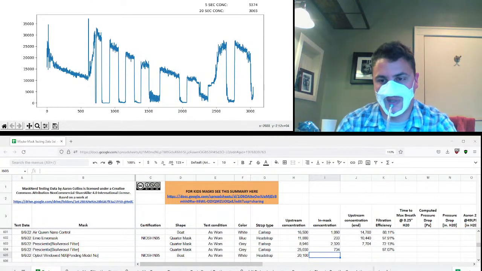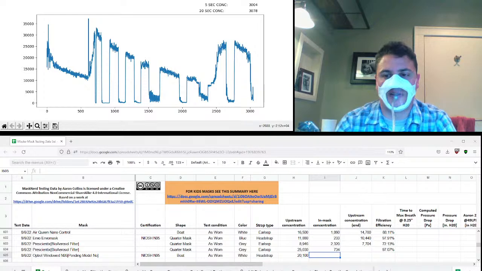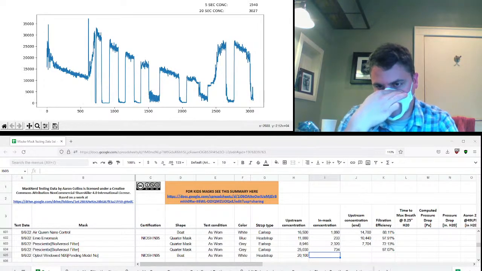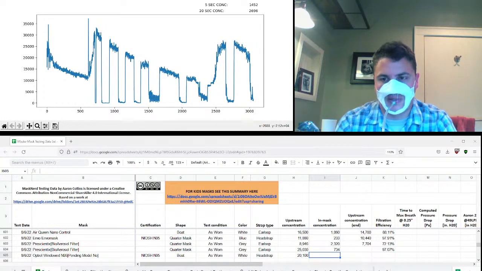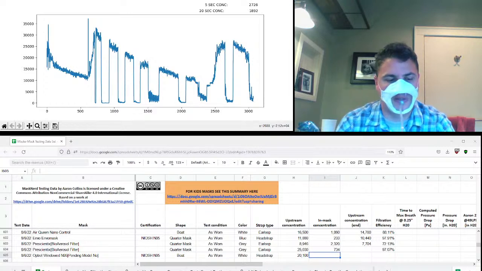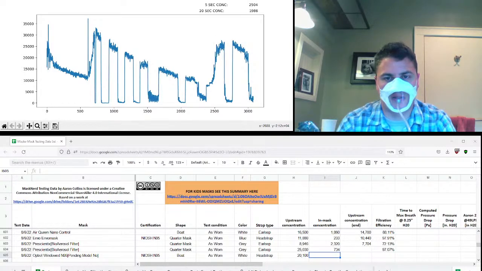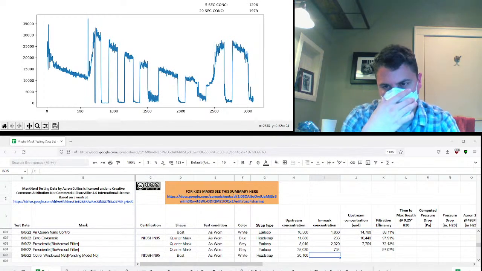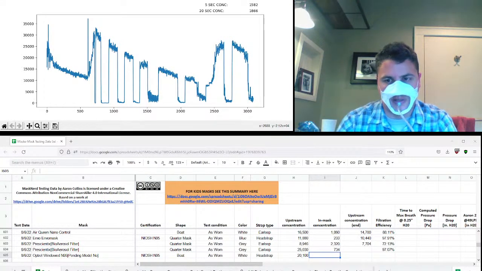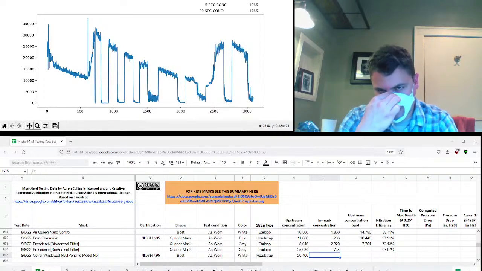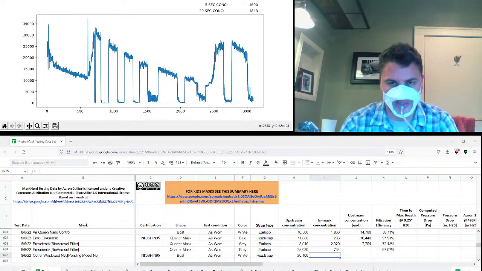All right, here we go. Getting a leak right here. So I'll test it as warm.